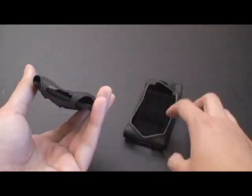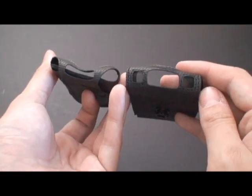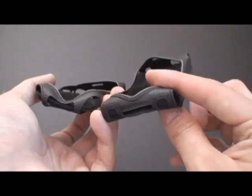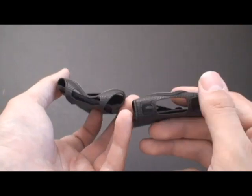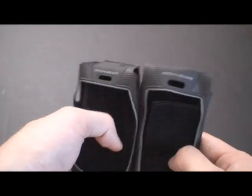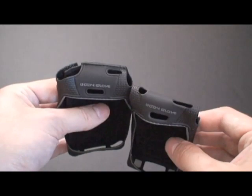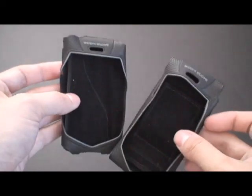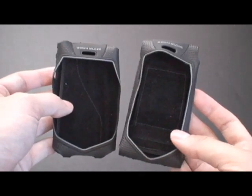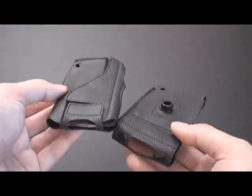As a result, you see odd things on the bottom, like some of their cases have holes in certain places for the speaker and the microphone. The holes might not be as big as one might hope. The dock connector holes in the center here may or may not fit. Same thing with the top. They're covering up the proximity sensor up here, so that may wind up being an issue. But the people at Fellows who make the Body Glove cases will most likely fix these sorts of things before the cases get actually released.